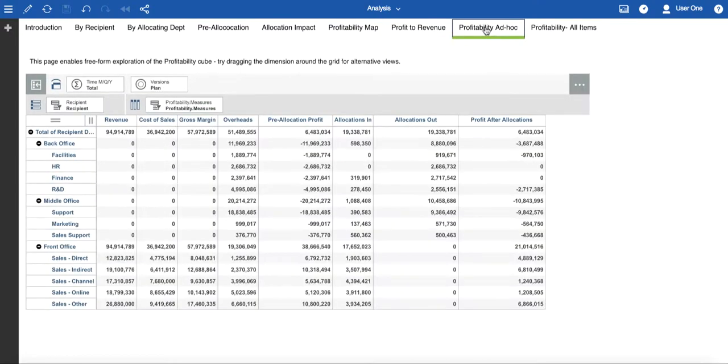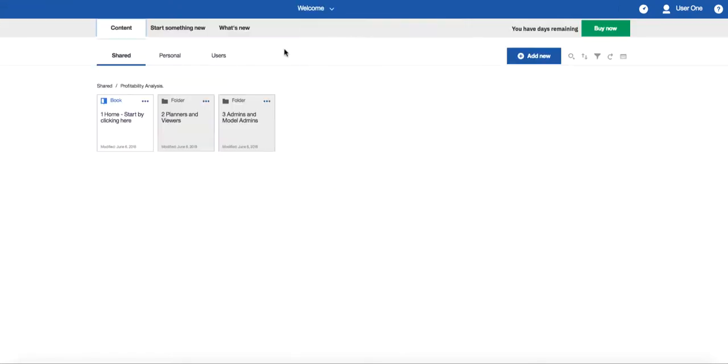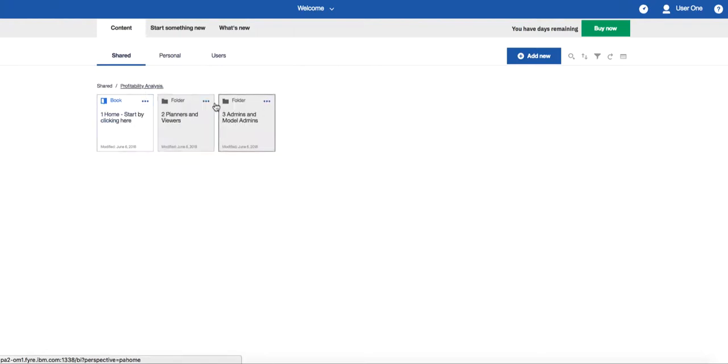This book is located in the To Planners and Viewers folder and can be accessed directly from here if required. If you invite others to collaborate with you on this plan, you can set permissions for this book or for the folder, which could save effort if you have several books that you want to have the same permissions, as all books inside a folder can inherit the permissions of that folder.